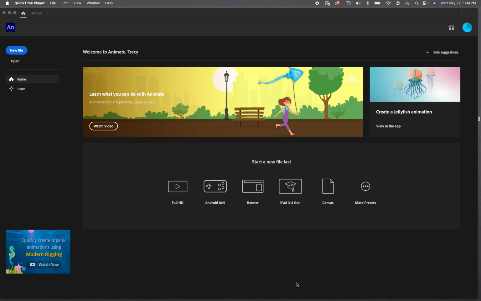So we are going to understand the document types and create a new document. Animate is an animation and multimedia authoring tool that creates media for multiple platforms and playback technology. Knowing where your final animation will play determines what type of document you'll choose when you create a new file. There is the playback environment.